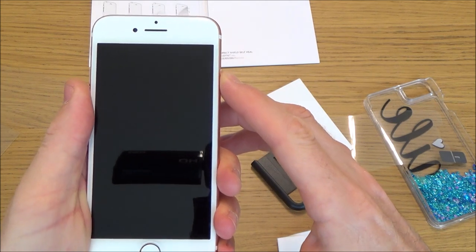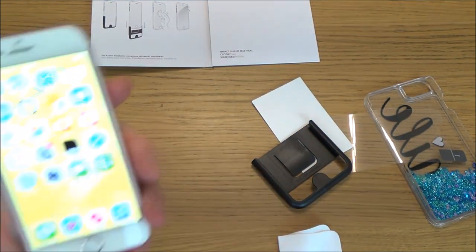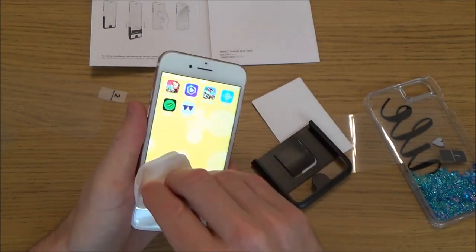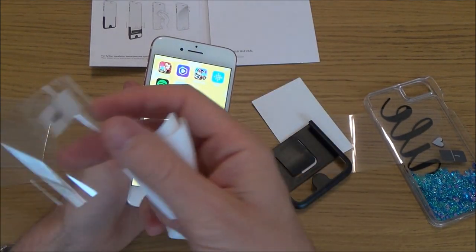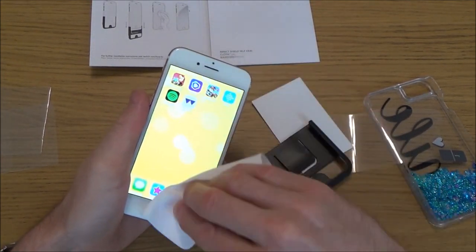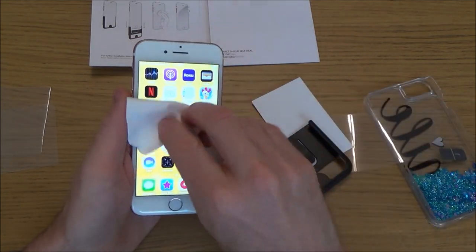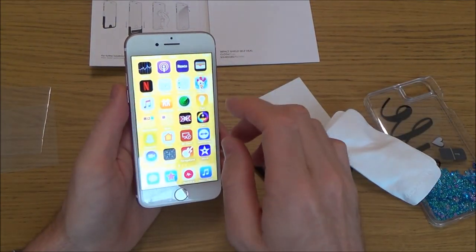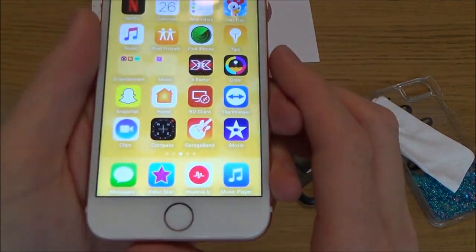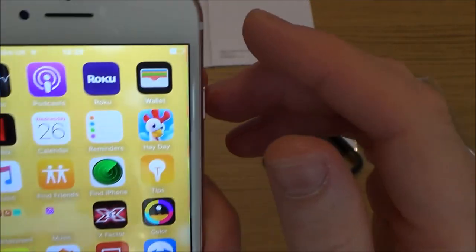Let's turn it on and see how it performs. It appears to work fine. It might feel a tiny little bit more sticky than before — that might be because we've got a little bit of residue left over from the layers. Let me just give it a good wipe. It just seems to be a bit of friction when I'm swiping from left to right. Yeah, I think that's getting better. It's not quite as smooth as it was before, but I suppose that's the price you're going to have to pay. As far as it making the screen dull or anything, I can't tell the difference — and really when it's on, you can only tell if you look around the home button here. When you're looking at the screen, you can't tell any difference.